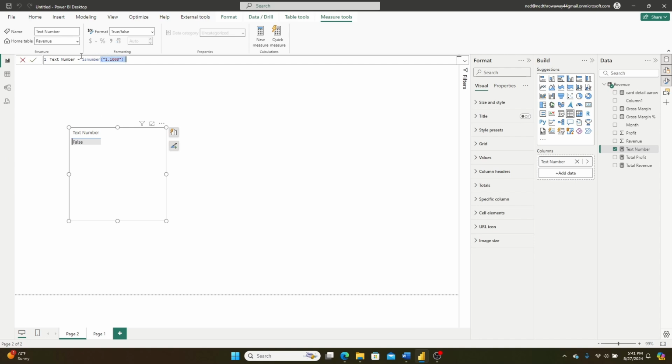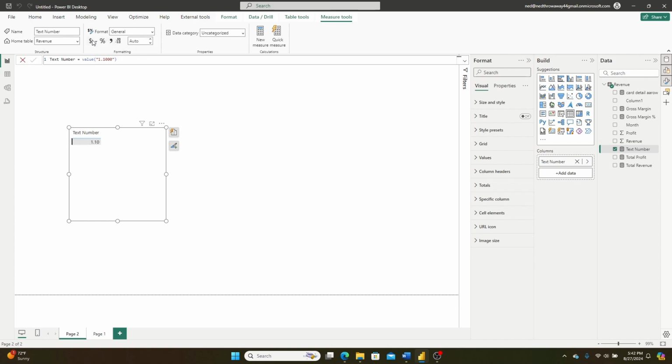Now, VALUE extracts the number out of this. So if this is my text string here, and here we go, you'll see if I wrap this in VALUE, it'll go through and convert it to a number. And so you'll see my zeros drop.